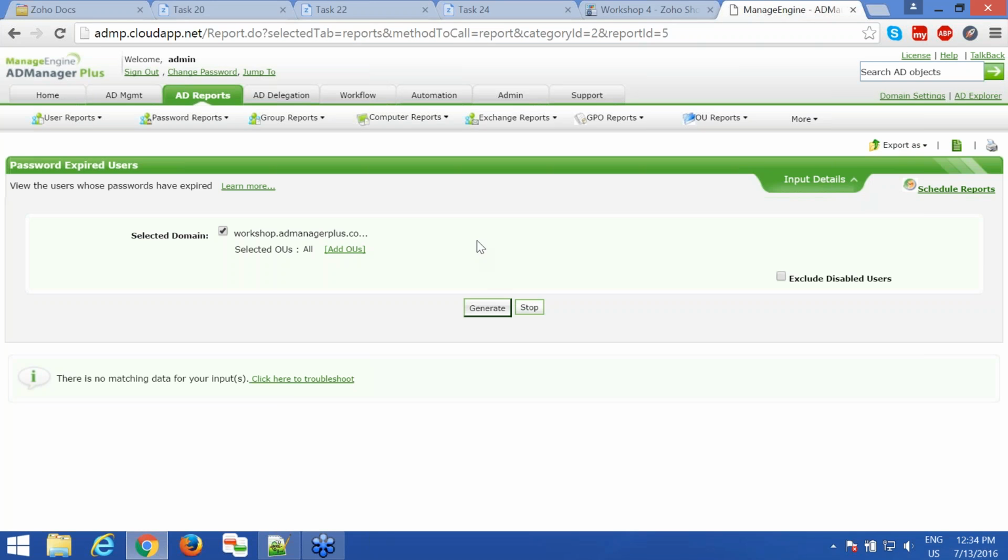There are no users whose password is expired right now in this domain. But if you have any user account with an expired password, those user accounts will be listed here.